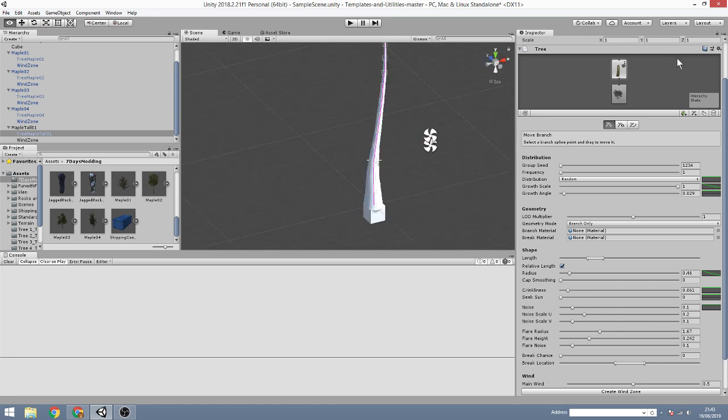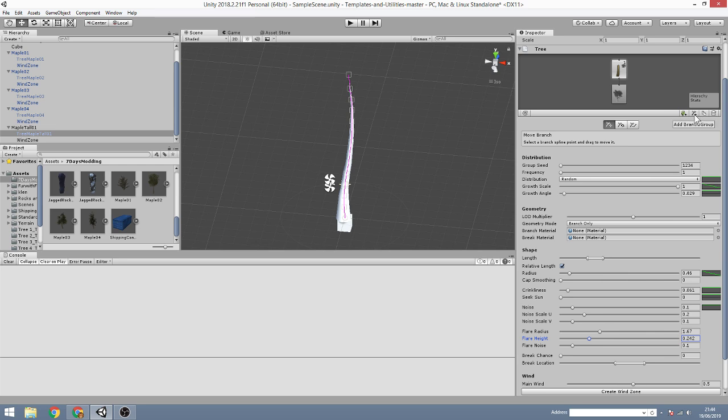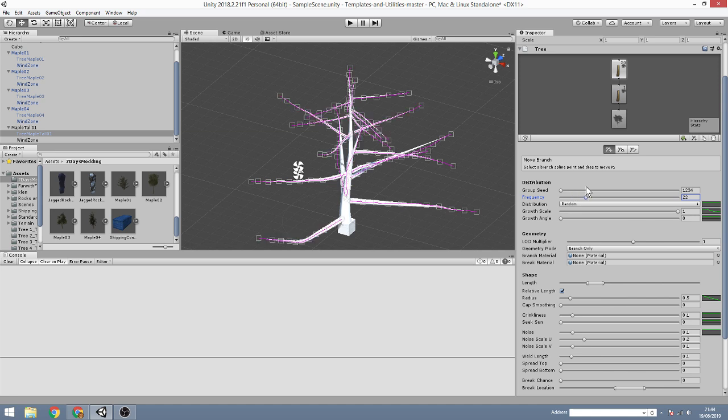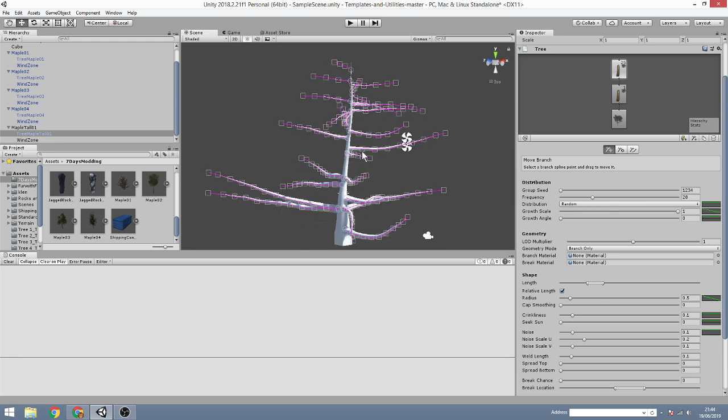It looks pretty weird so far. It doesn't look like a tree at all, but we're going to work on that. So let's go ahead and add a new branch into this guy. When you add a branch, it'll give you one branch like this. And you think, okay, it's only giving us one branch, but we want more branches, right? So let's turn up the frequency, and you'll see that it now populates the tree with more and more branches, which is pretty cool. They're a bit odd, they're a bit big, and they're all over the tree. We want to adjust that.